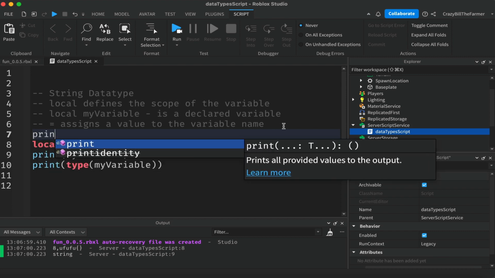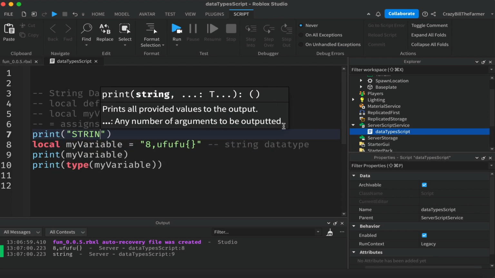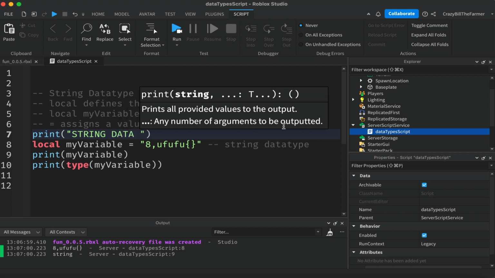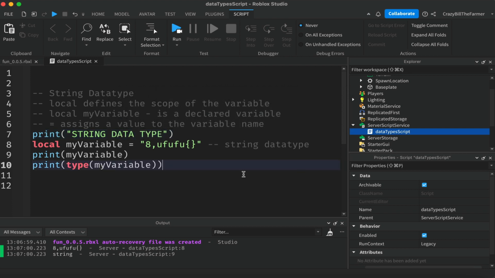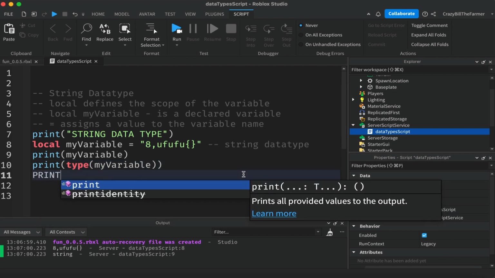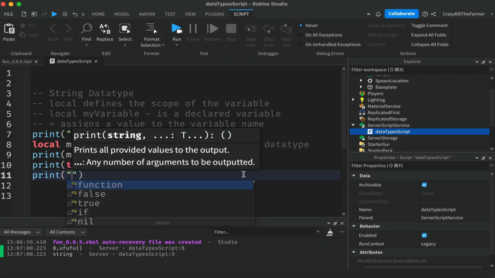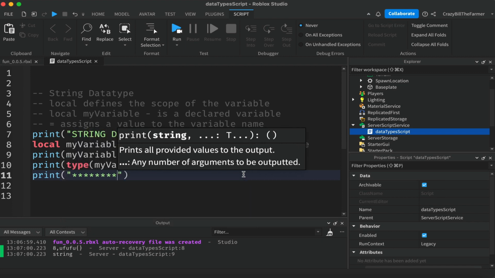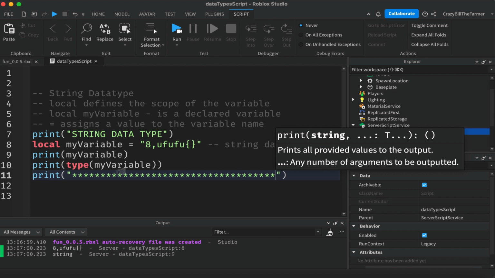So we'll say print, and inside of here in capital letters, string data type, and below here we'll add another print statement with inverted commas, and we'll just put some stars across here to separate them out, so when it prints we'll be able to see what's happening.